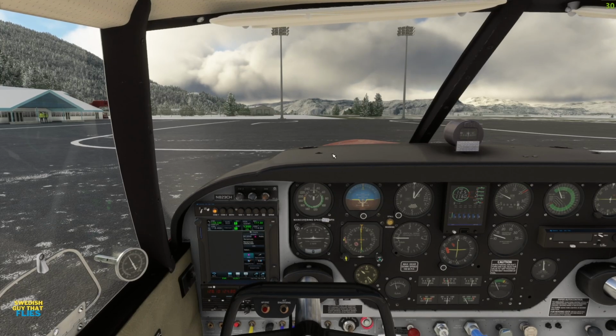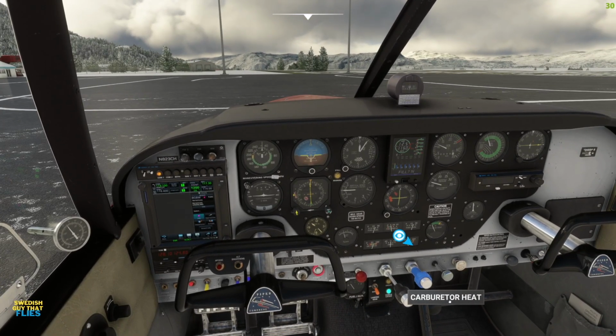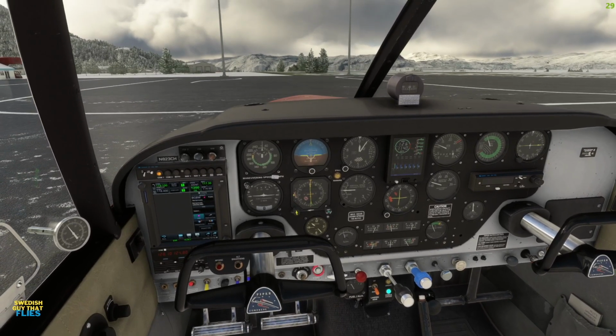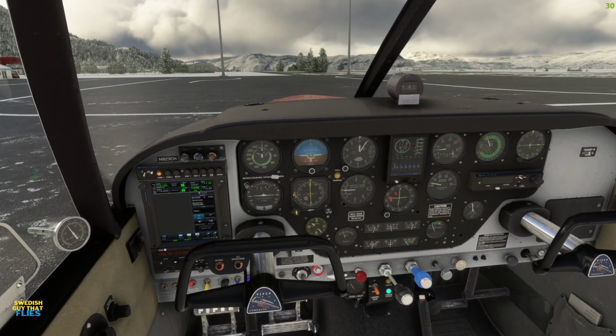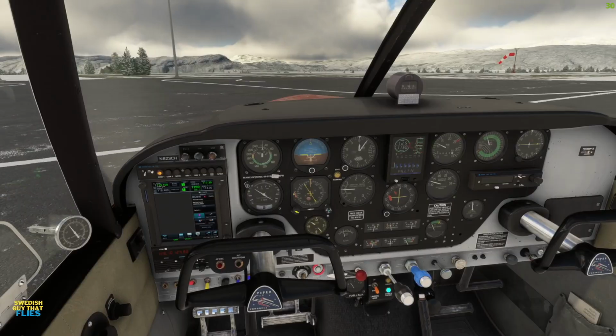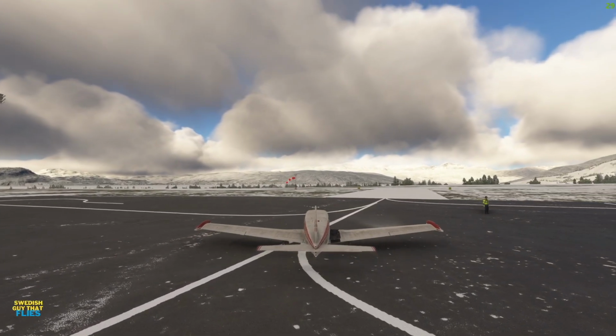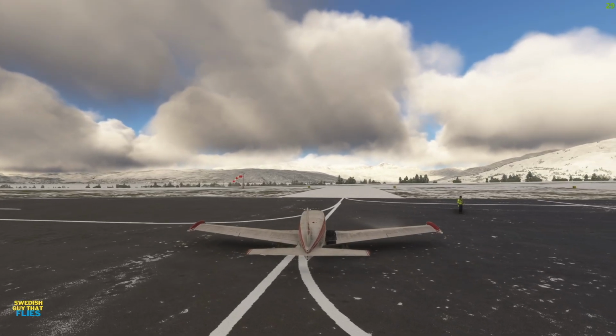Okay, let's do taxi lights on. Pitot heat, we need that one on. We also want to do carb heat. And I'm not a pilot, so if I'm doing something wrong, it's because of that. So let's release parking brake. Initial roll, brake check. Okay. Don't want to run over that guy.